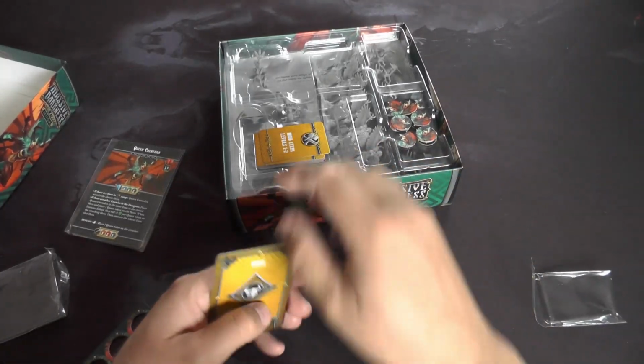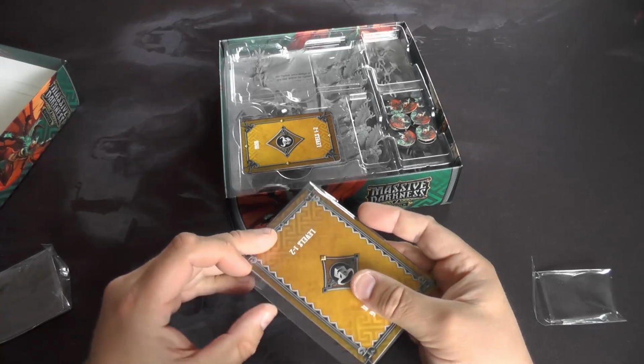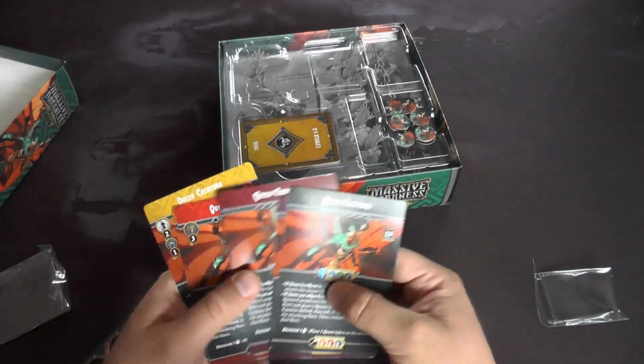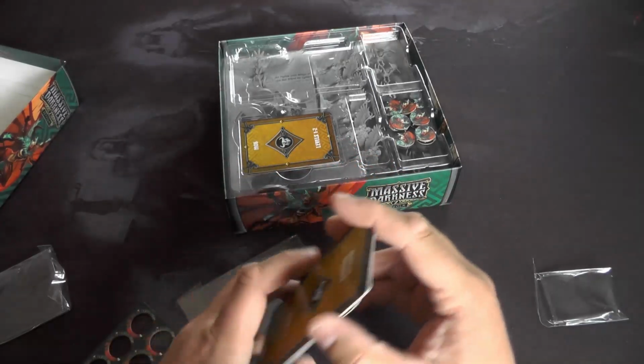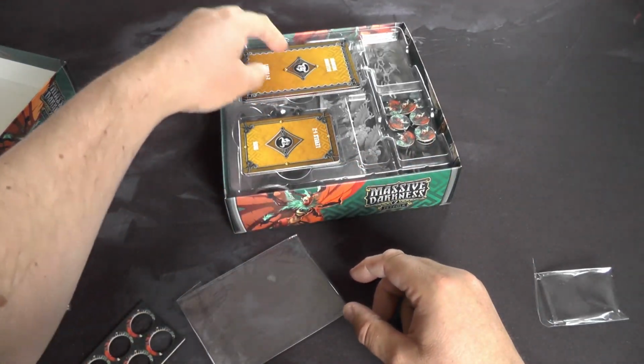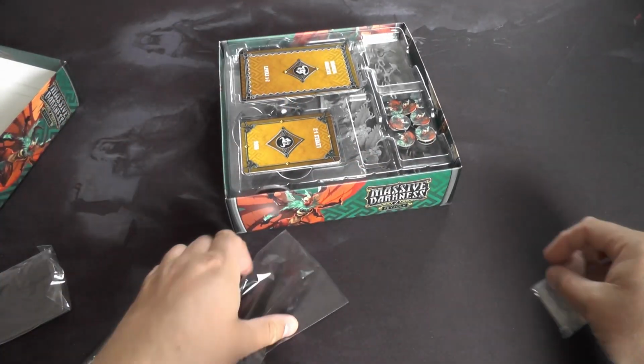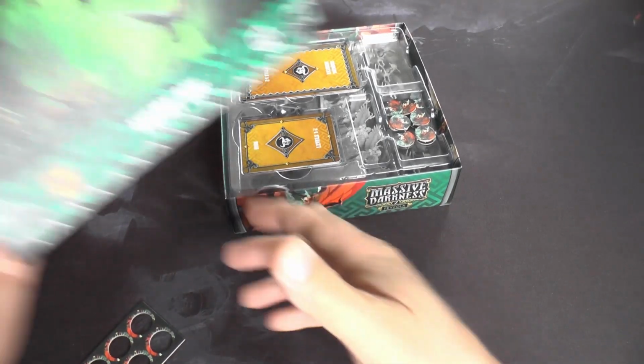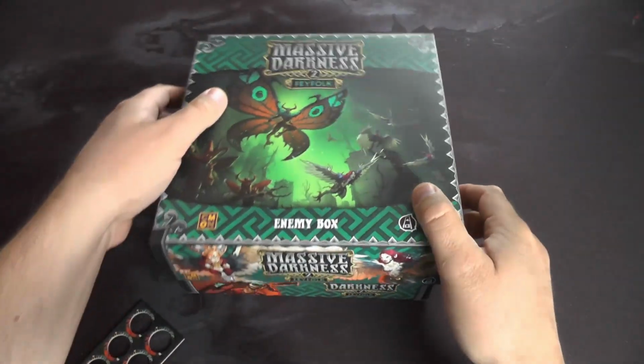Twenty-five when you add that to those. We need 6 in here to get us to 31. 1, 2, 3, 4, 5, 6. There we go. 31 cards. So, got the right number of cards. Looks like that one is all correct.